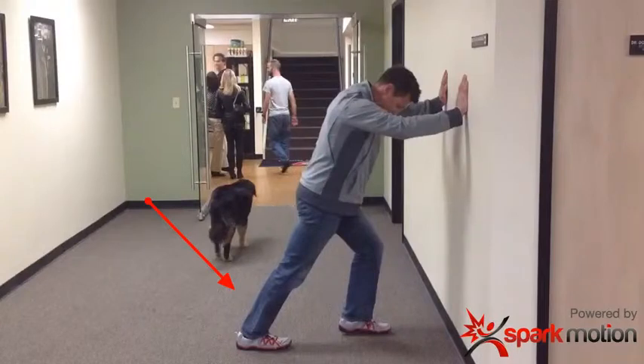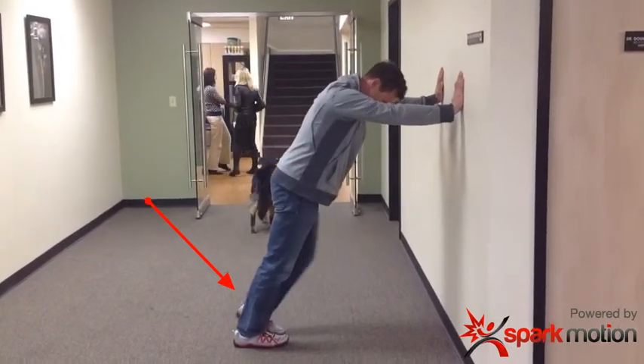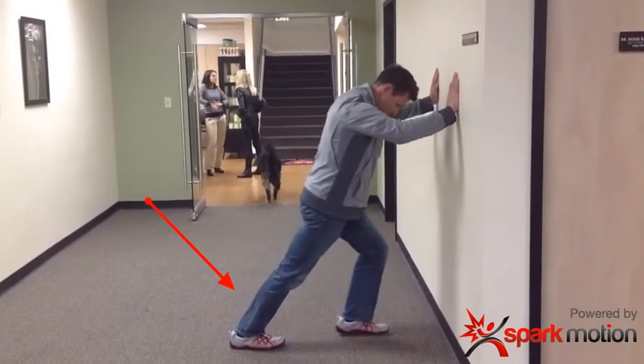With this exercise, in this position, we're trying to warm up the right foot for motions that it's going to need to be able to perform while running. If we play this at about half speed, all I'm trying to do here is get the normal dorsiflexion out of that ankle, a slight stretch of the calf, that we would need to run properly.